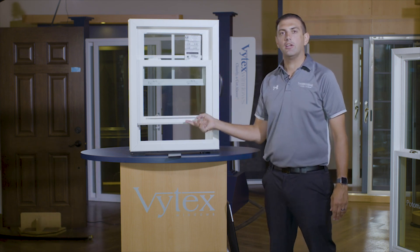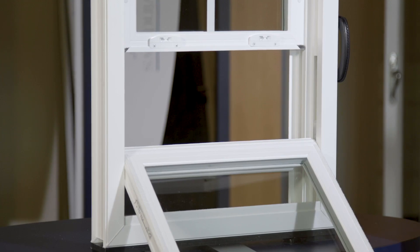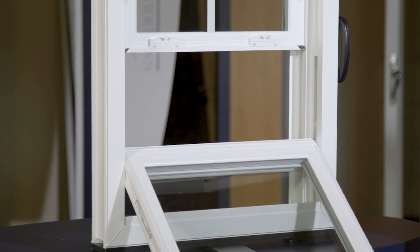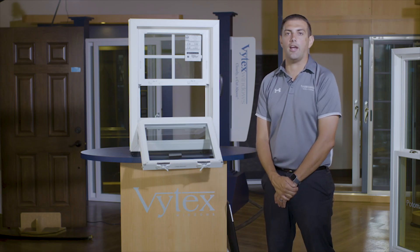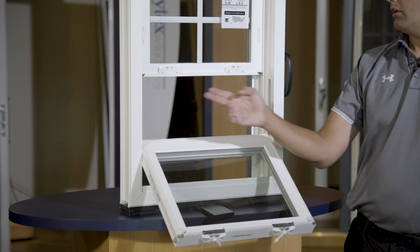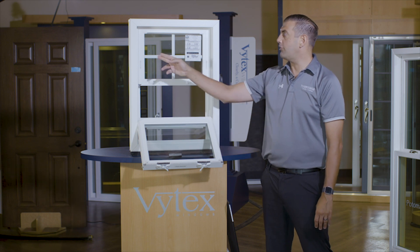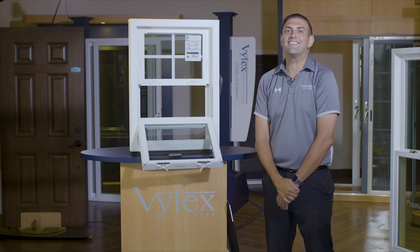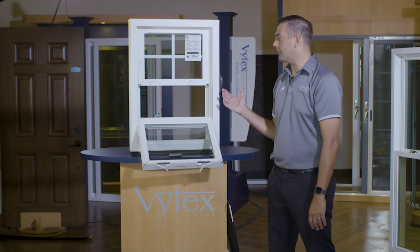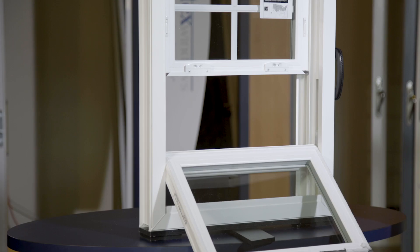Also, wherever you move the sash and leave it, it stays in place. Teflon coated — most commonly used in pots and pans — is a non-sticky material, i.e. buttery, meaning the balance system is self-lubricating. There is no need to lubricate the sash or the balance system at any time when you own these windows. Stainless steel is the least conductive of all metals. There are four balance systems in each double hung window — two for each sash. Stainless steel allows us to have the least amount of thermal transfer from the frame to the sash and into your home, and will not rust or corrode over time.